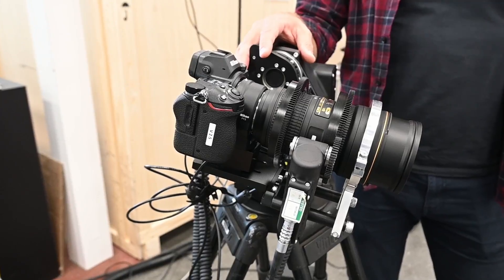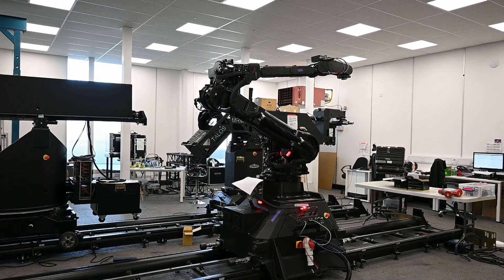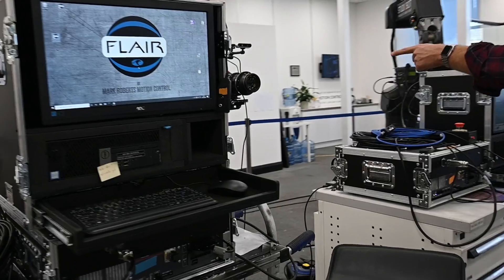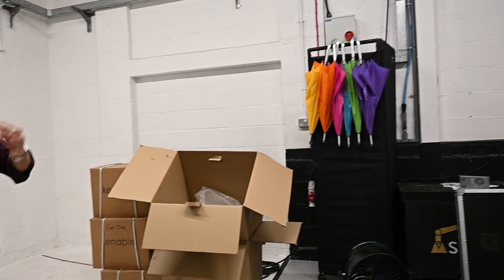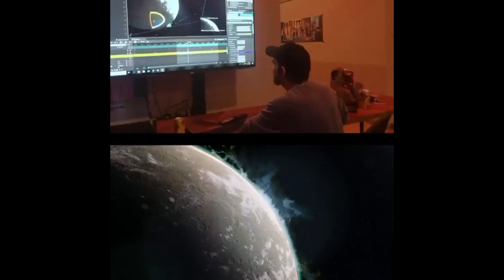All of these robots incorporate Nikon cameras for video. At the time of filming, these include the D5 and Z6 along with a variety of Nikkor lenses, all the way from the wide angle 14-24mm to the telephoto 80-400mm and 200-500mm. When it comes to shooting movies, being able to film and re-film a sequence with the exact same camera motions would prove difficult without the use of a precise machine.